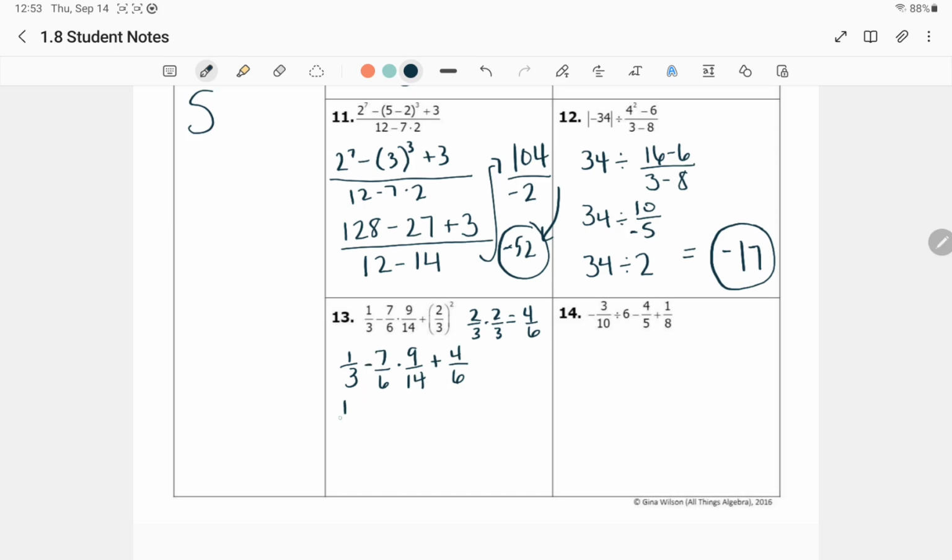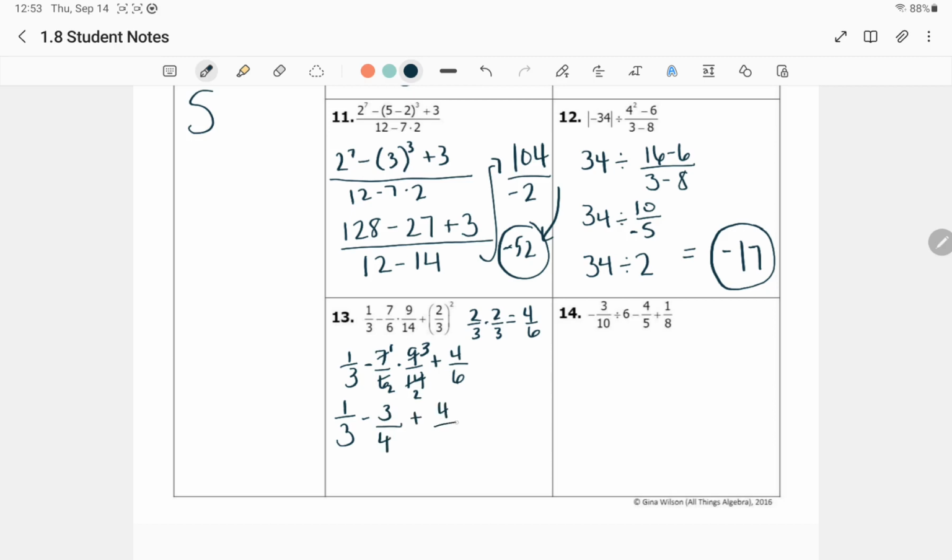So I have 1/3, and then we're going to multiply across here or reduce it. And sometimes I reduce because it makes my life easier. So I can reduce both of these, cross multiply here. 7 can go into 7 one time, into 14 two times. 3 can go into 6 two times, and 9 three times. So then multiply these two. 1 times 3 is 3. And 2 times 2 is 4.